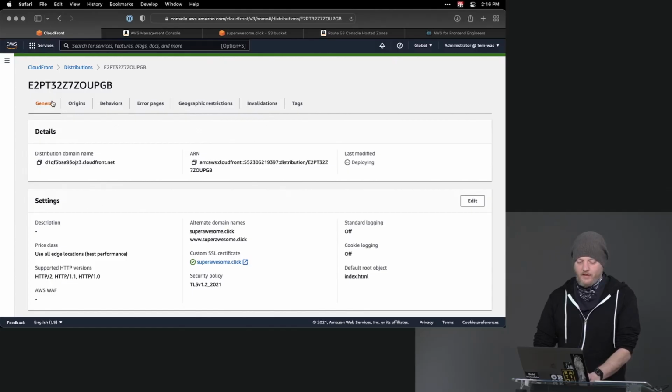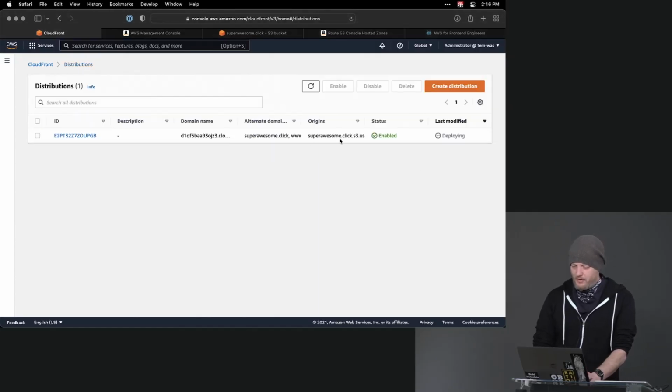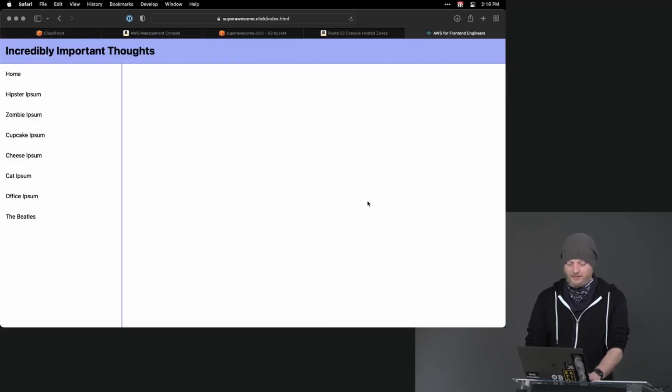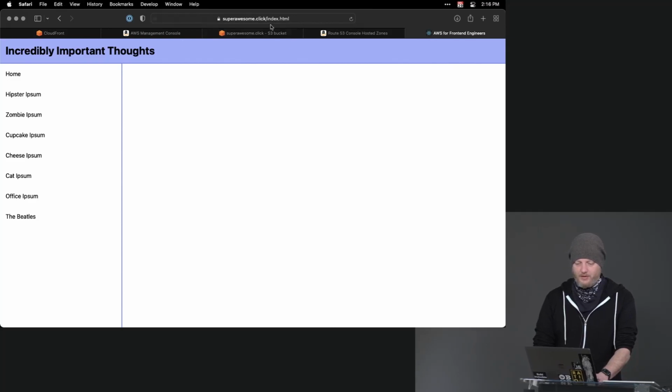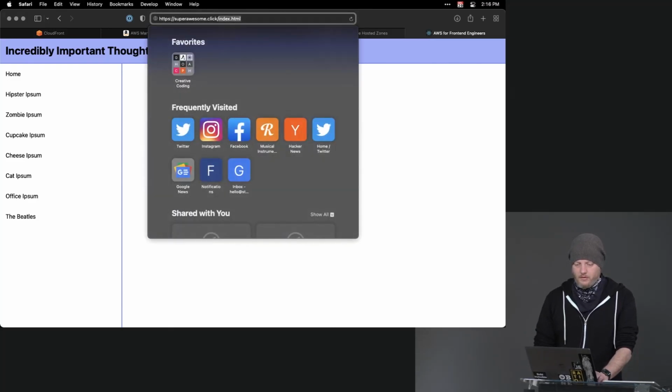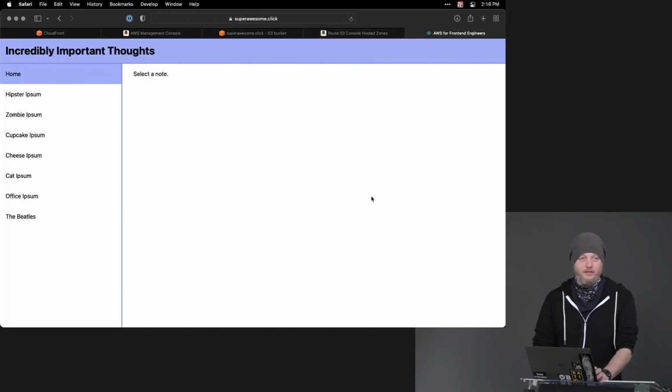I haven't. So this is to show you, if we go back to distributions real quick, you can see that it is deploying. And this sometimes will also, if you've made a major change, be going gray as well. Sometimes it will still work at all. It just means it hasn't distributed it everywhere just yet. So let's go ahead and go to the root. So that solved the problem.